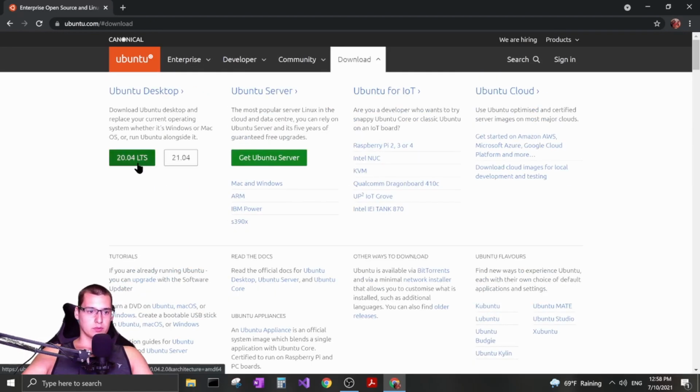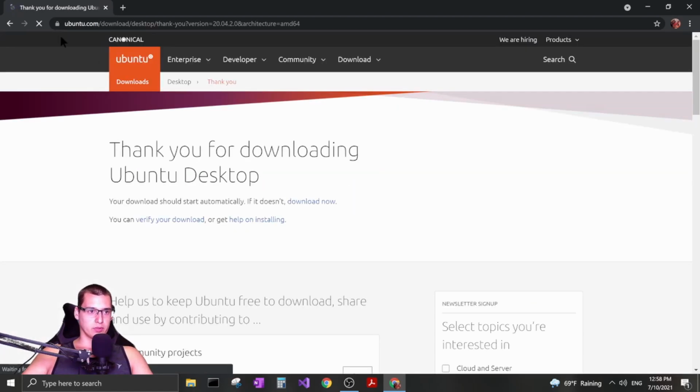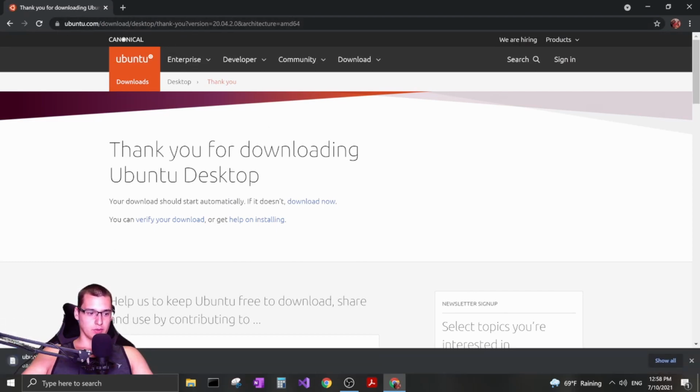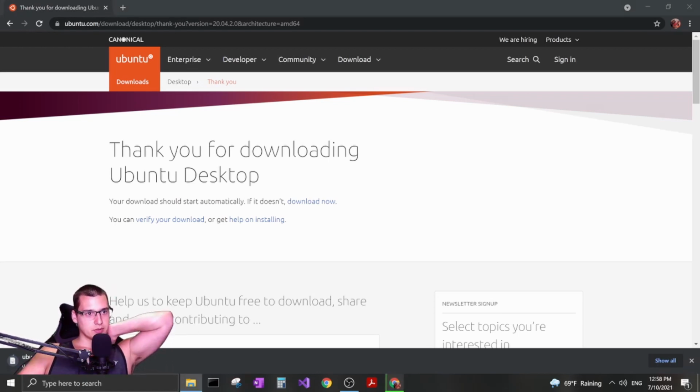So we're just going to go right to the actual Ubuntu.com, go here and download it. And then I should be able to just use this. At least I'm hoping. So anyway, what I already did before was get the VM box, and then I just downloaded this. Let that download.